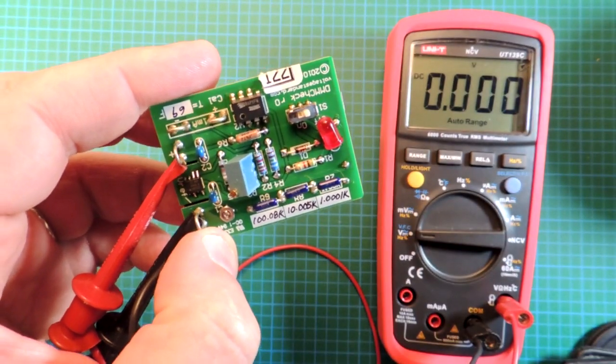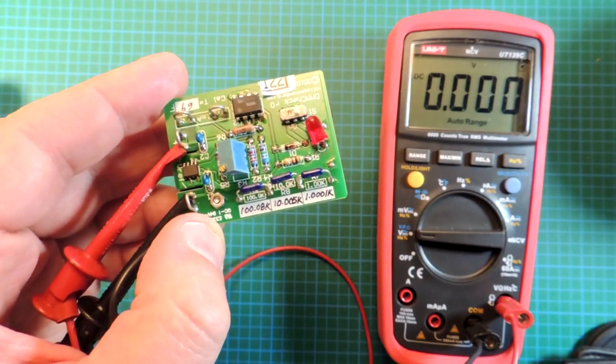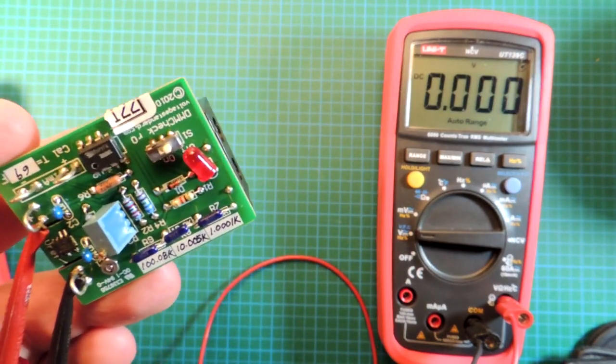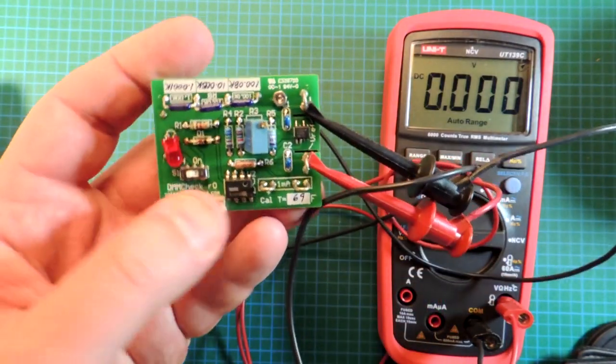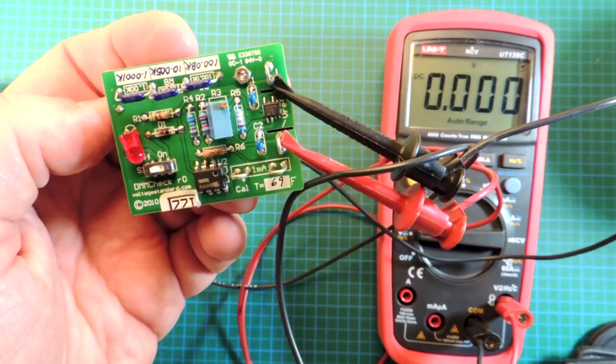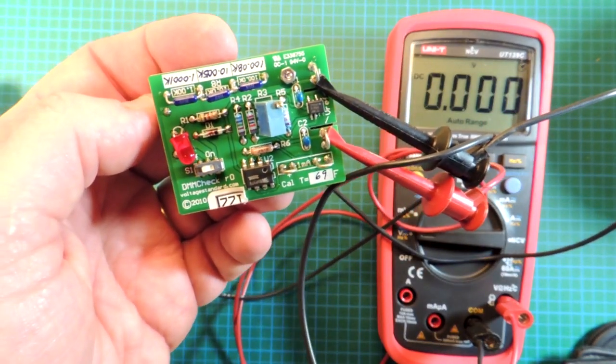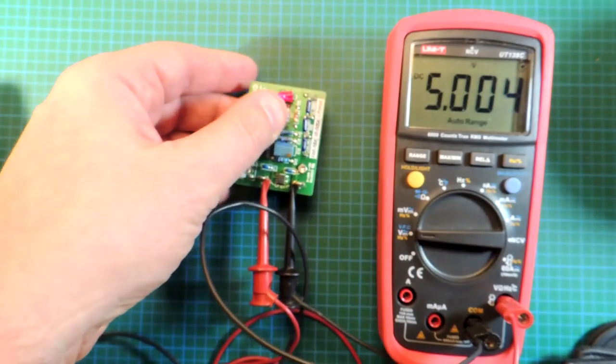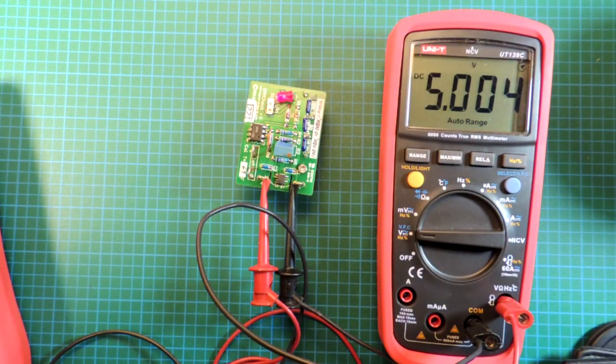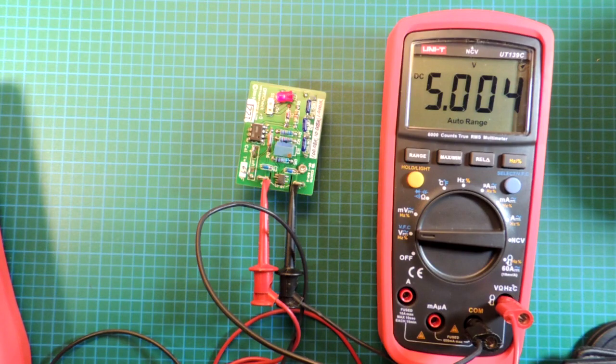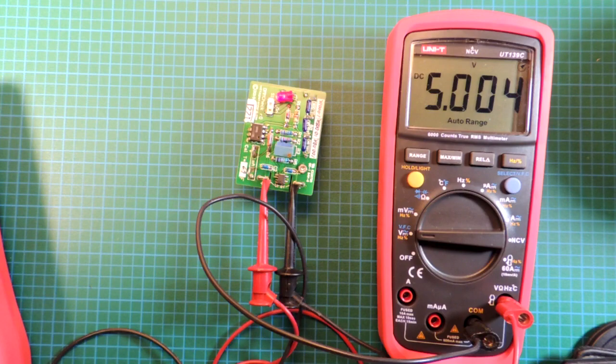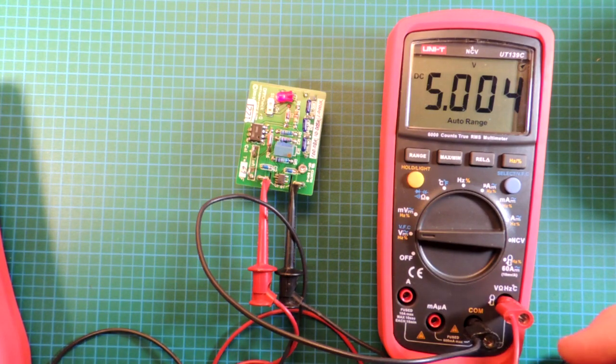First things first. Any time I buy a new meter, and actually periodically I check to make sure the meter is still within a reasonable amount of accuracy. You need a voltage standard and a resistance standard and a current standard. Such items can be very easily purchased off the internet. This one's called voltagestandard.com. Not a bad little unit at all. Very inexpensive, but has some pretty decent specs. Let's turn it on. The first thing to check is just the basic DC voltage range. The meter is supposed to be accurate to plus or minus 0.8%. The meter here is a 5 volt output, and you can see it's recording 4 millivolts off of that. That's well within the spec. That's 10 times better than the published spec. So good. The basic DC seems to be working on this one.